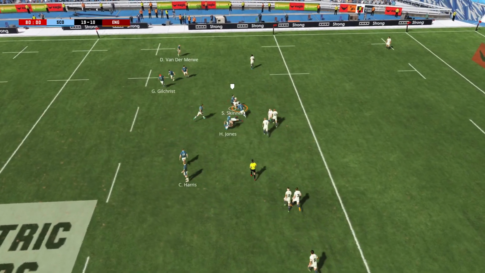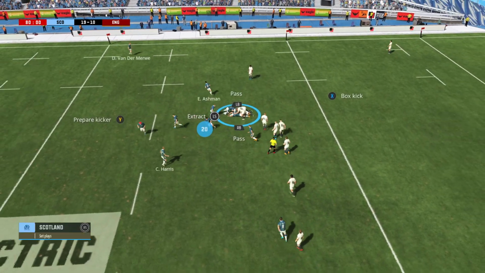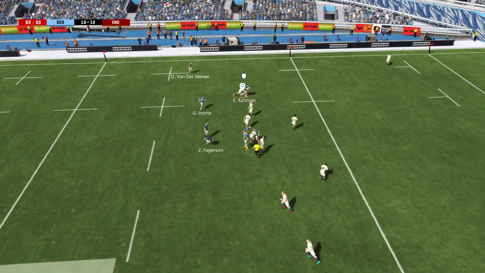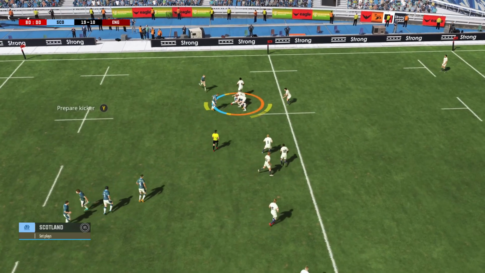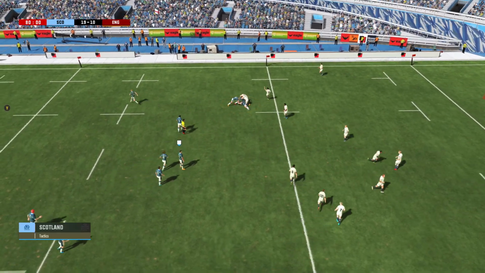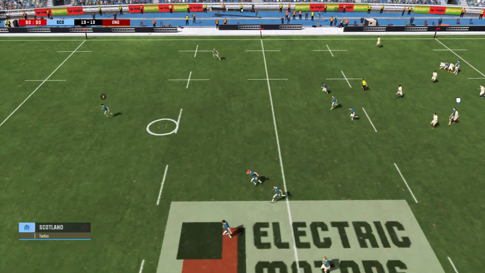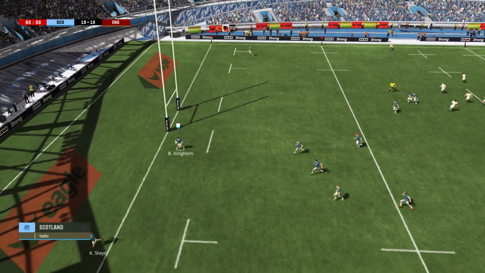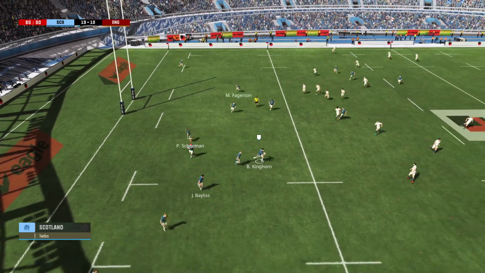Oh, it's a bit of a loose pass though to the fly half. Not going to manage to get away with too much there. Maybe they've actually got numbers here. If Finn Russell could have got that ball out a little bit quicker. They don't manage it, and England take it again. They box kick it away. I'm not really sure what that decision is. I mean, they're back in Scotland's half now. Does Scotland go on the charge, or do they just kick it out?